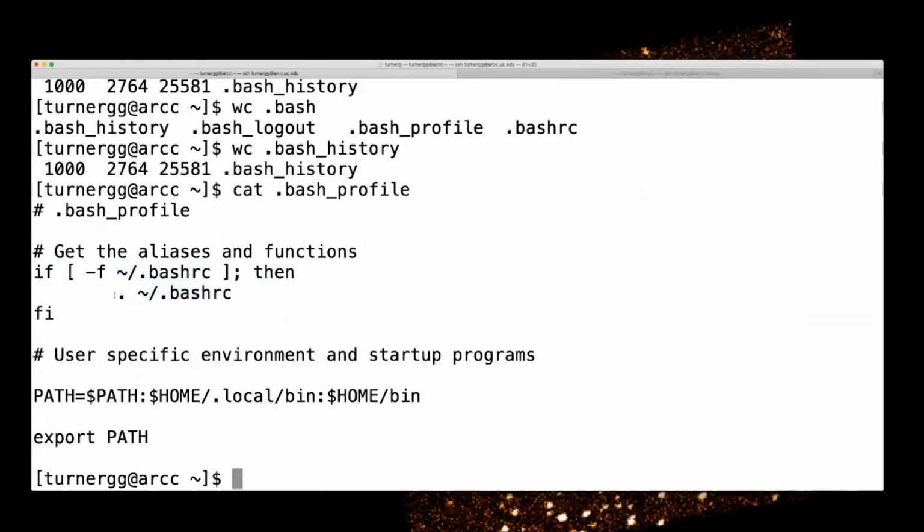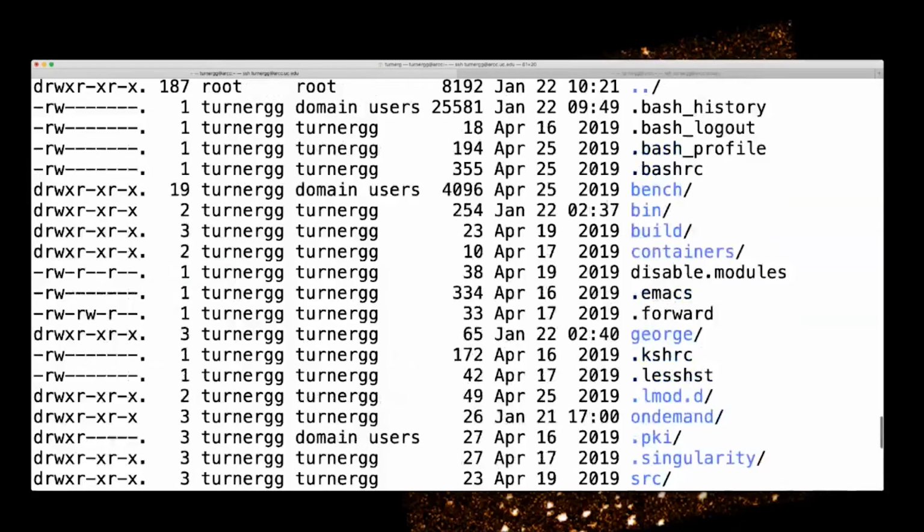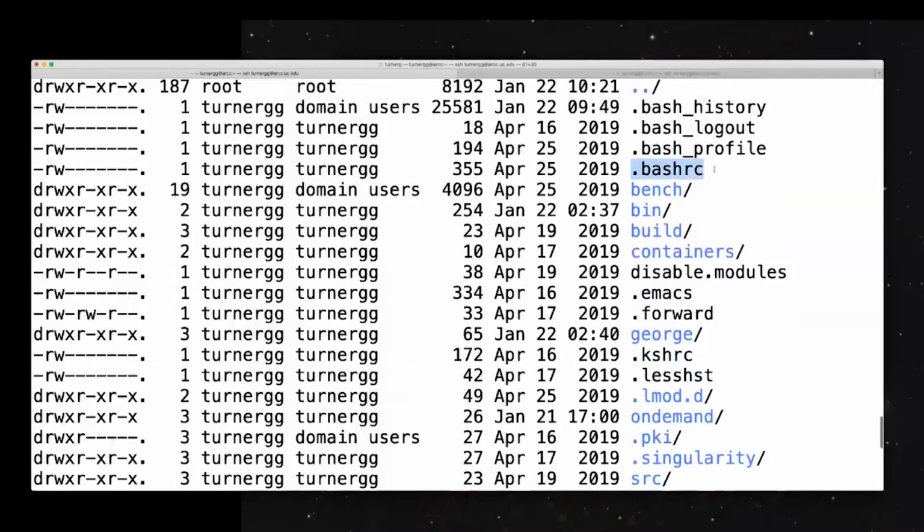So this period is equivalent to a command called source. Just as this left square bracket is equivalent to test, this period is equal to the command called source, S-O-U-R-C-E. It says source this command, or this script, I'm sorry. So if we look up here, there is a .bashrc.